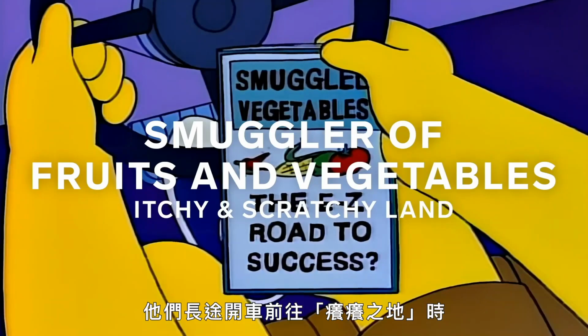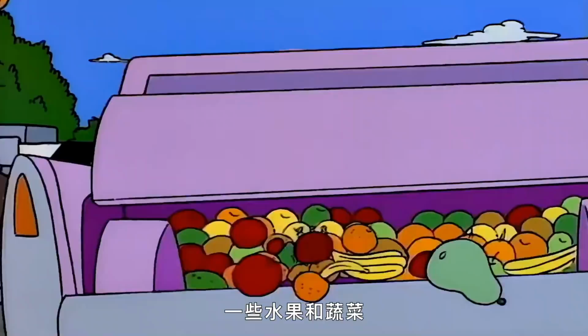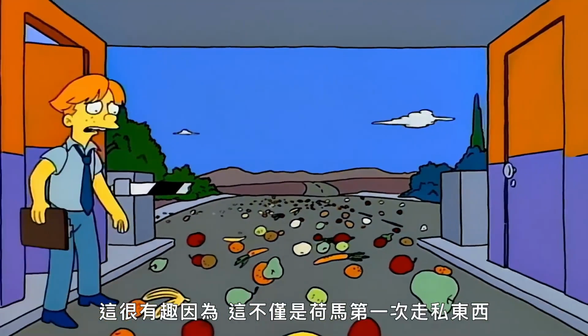On their long drive to Itchy and Scratchy Land, Homer gets pulled over and caught smuggling, presumably illegally, some fruits and vegetables. This is interesting because not only is it the first time Homer's going to smuggle something, but it's also the first time he's really doing anything illicit. And we'll see a handful of the jobs we're going to cover are either gray market or black market gigs.